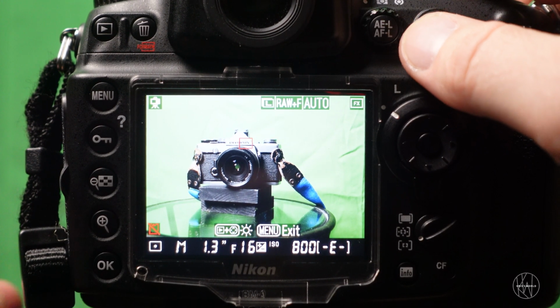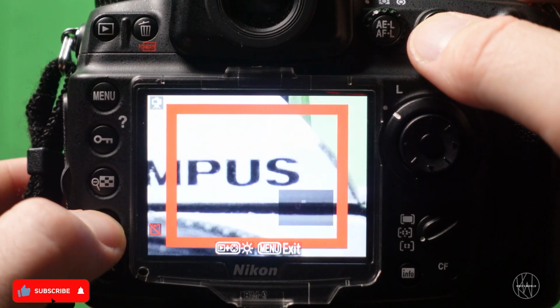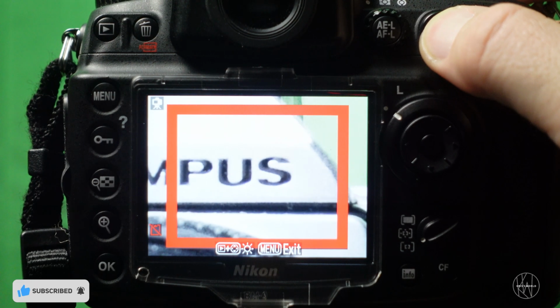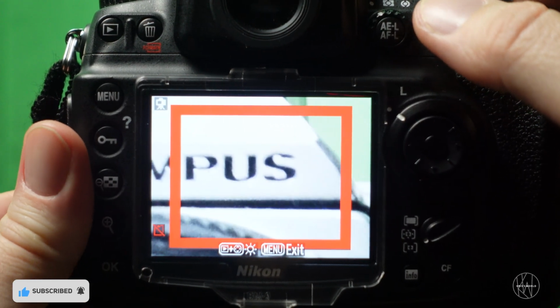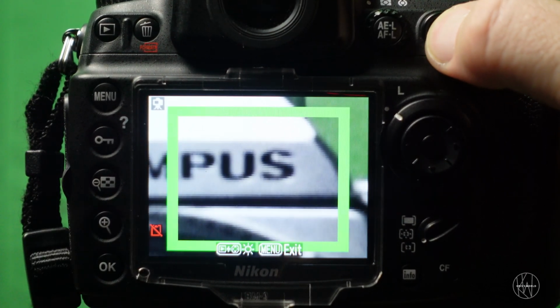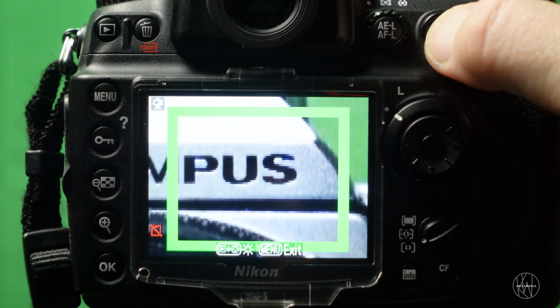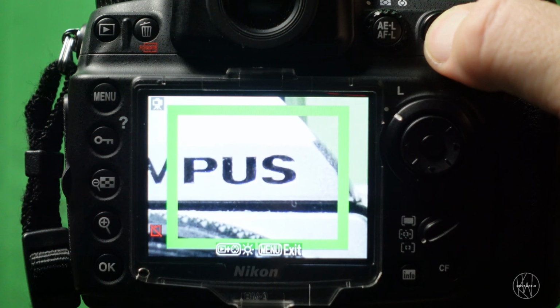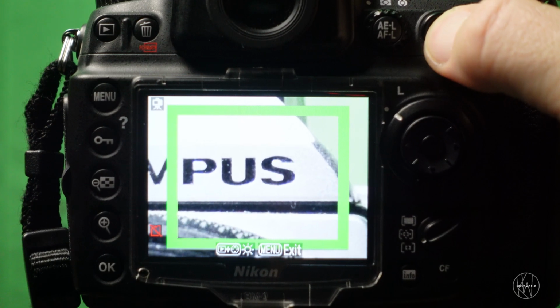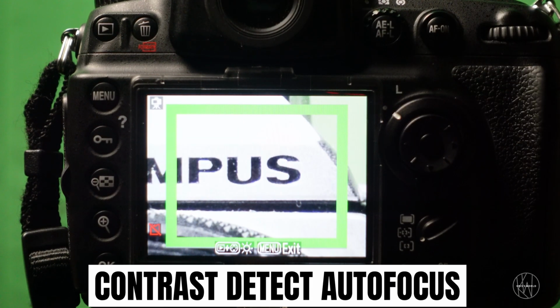But if I want to reactivate it, I just hit the shutter again. But what I do on this is just use the AF on button, because then what's really nice is, if I put this in the right mode, hold on, there we go, it will autofocus when you are on live view, and it does not close the mirror. So it lets the sensor do this. And this is called contrast detect autofocus. I really like it.